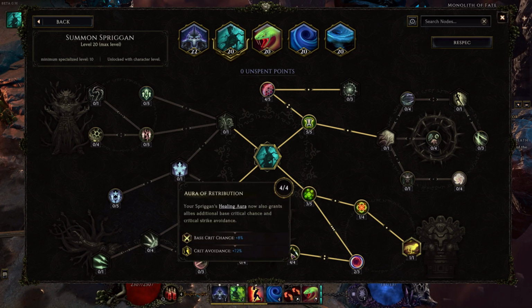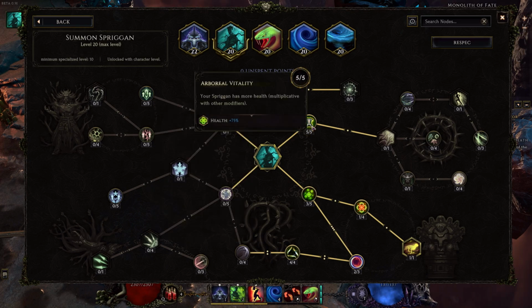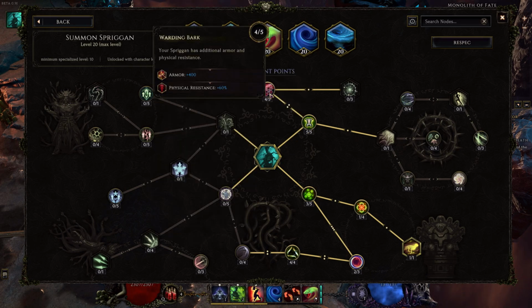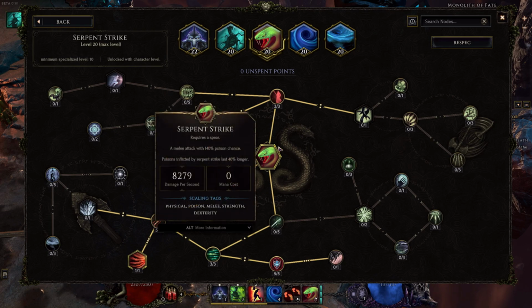And this is Aura of Retribution, so this gives you 8% base crit chance, and it gives you 72% crit avoidance. So again, very powerful. It's a very, very strong buff that this little pet provides. And then we have 5 out of 5 on Arboreal Vitality, so this just boosts the Spriggan health more. And then we have 4 out of 5 on the Warding Bark, so this gives Spriggan basically lots of flat armor and physical resistance. Helps it stay alive.